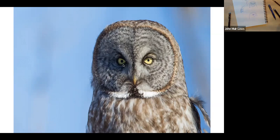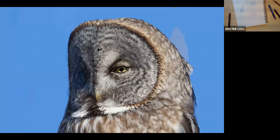Let's turn the head. Here I'm seeing a half dish. Here my dish is foreshortened away from me. The other thing I want to notice here is that at this angle, I can clearly see this large triangle in the upper forehead. In a moment, we're going to see that it's going to be really helpful in drawing all my owls. So I have this upper forehead triangle that fits into this facial disc.